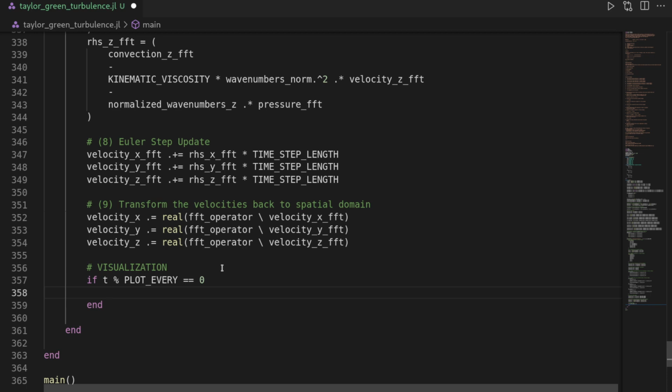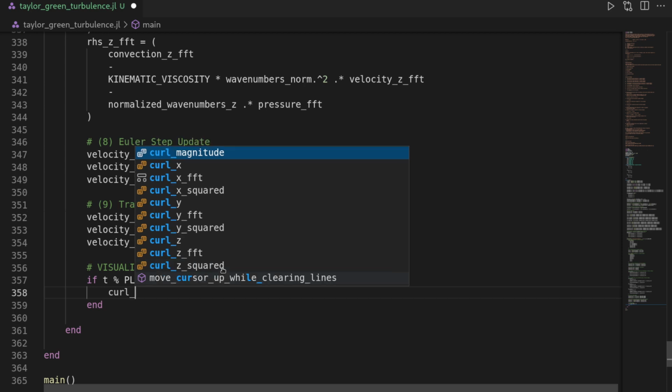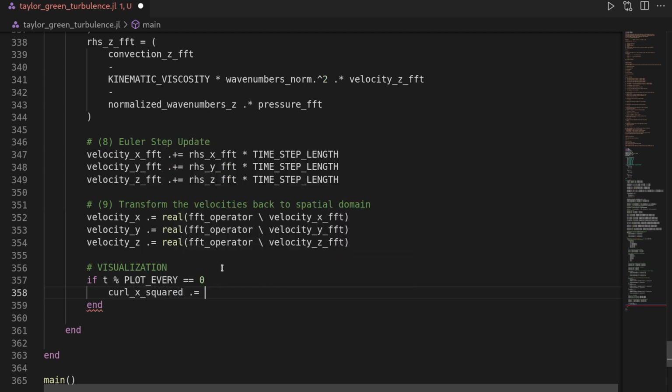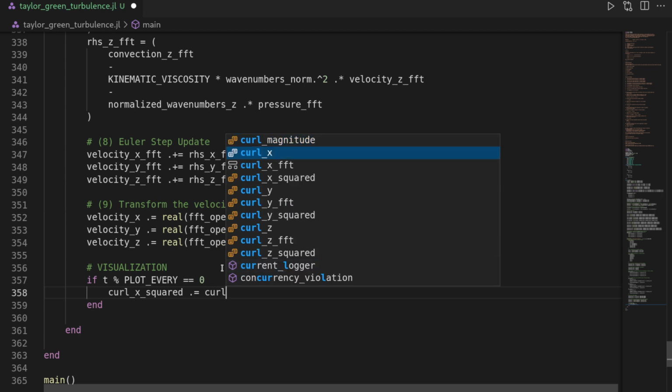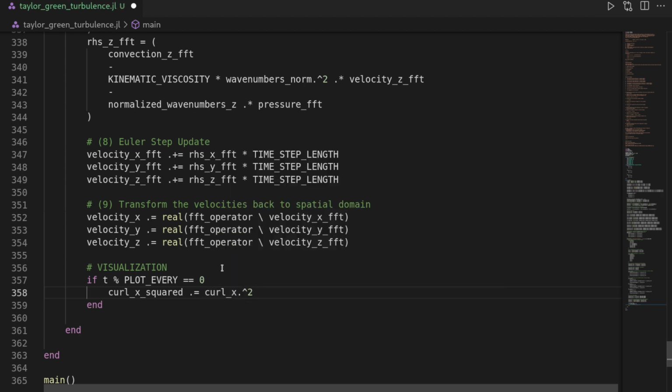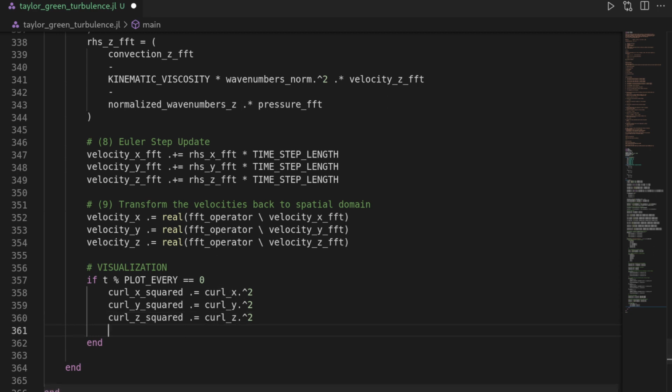For this, we first have to compute the curl magnitude, and we can do that by computing the norm of it. For this, I want to first get the curl x squared, which is point equal the curl x element-wise squared. And the same, I mean, now you've seen it a couple of times, in y and z direction. And then we can use these squared components in order to get our magnitude.